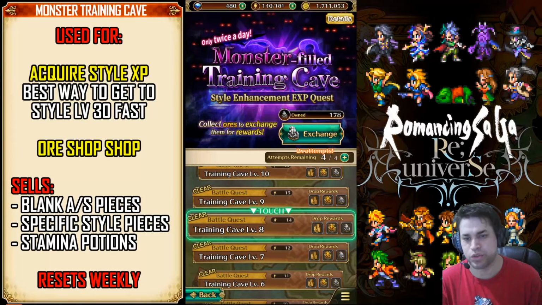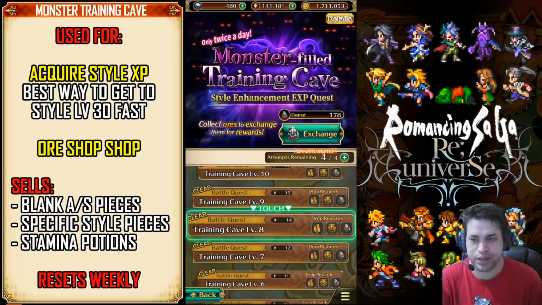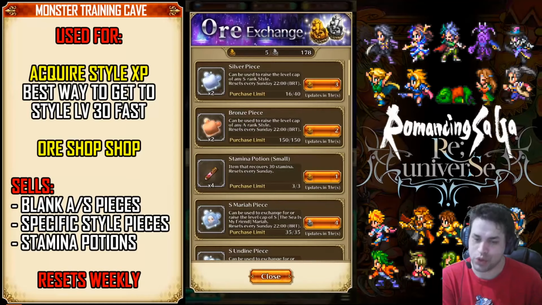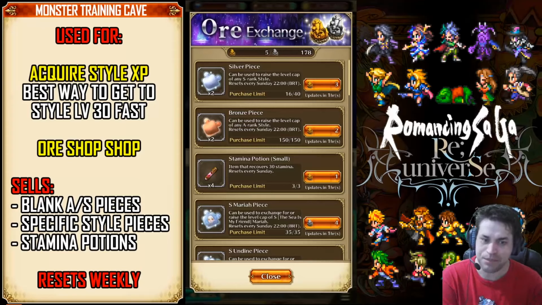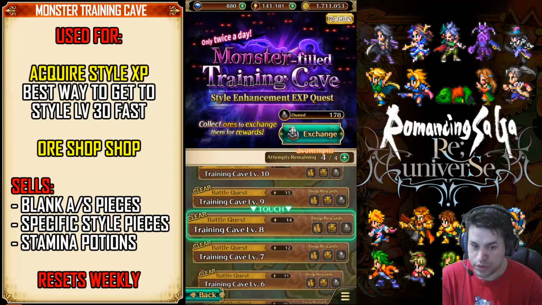This event is used to acquire style experience. It's the best way for you to get a style from level 1 to level 30 very fast. You also have access to an ore shop, an exchange where you get some drops by beating stages that can be used for blank pieces for S and A styles, and also some specific style pieces and stamina potions. This is the most important thing for you to understand. It also resets weekly.